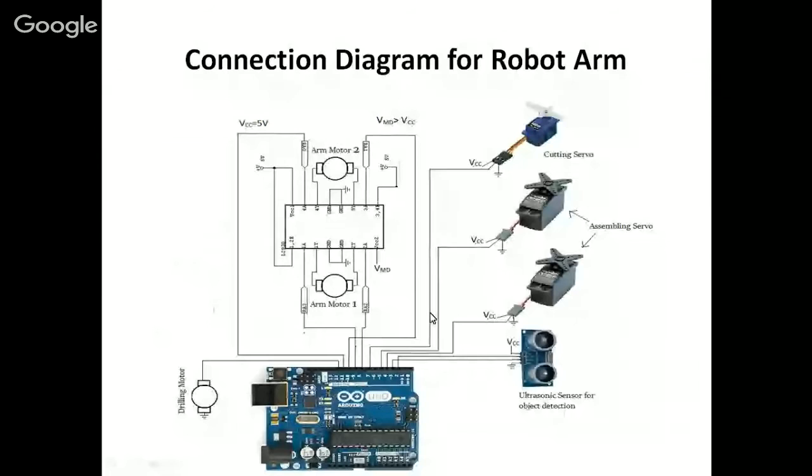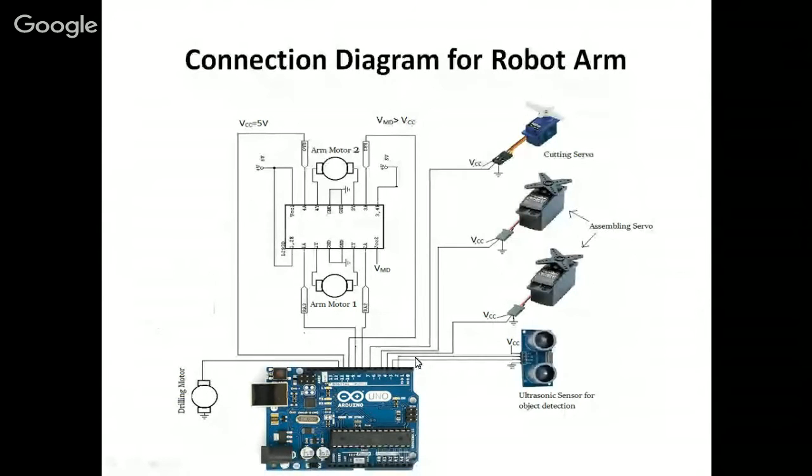Now I want to explain the circuit diagram in detail. Here, the 2 pins of the ultrasonic sensor are connected to the digital pins of the Arduino board, and it takes the signal and processes it according to the code in the Arduino microcontroller, and then it gives the output to the serial monitor of the Arduino IDE.